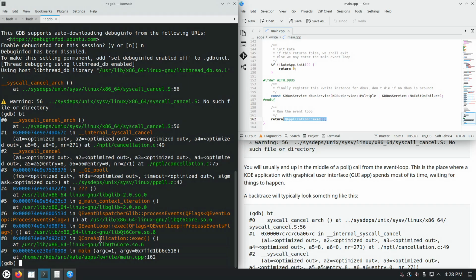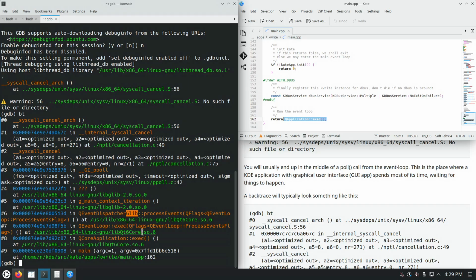And then qcore application exec called another Qt function, which is qEvent loop exec, incomplete without the CPP source code file name. And then that called another Qt function, the process events method from qEvent dispatcher glib.